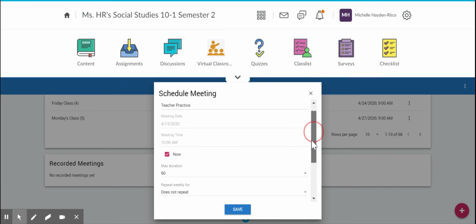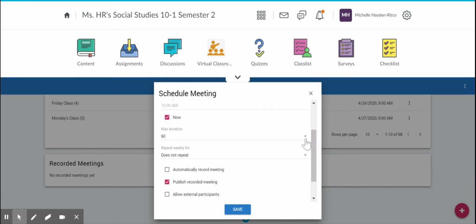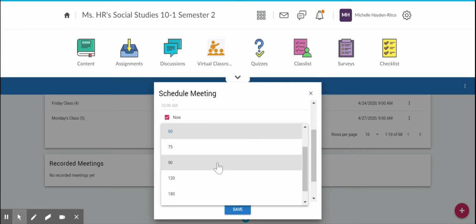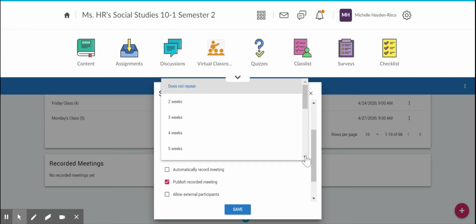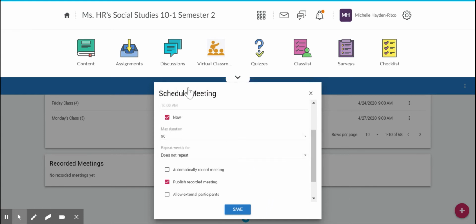You can also say how long you want the duration to be so that it automatically shuts off after that much time. And you can say if you want it to repeat every week or not, for how many weeks. I'm going to say this one does not repeat.